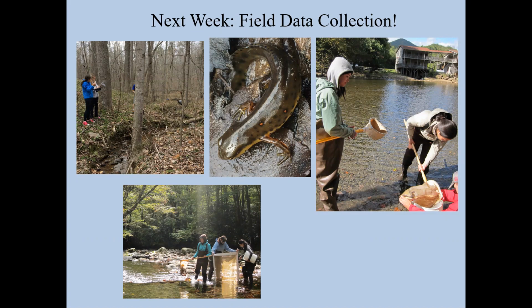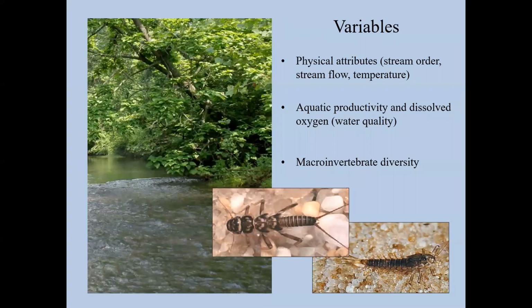So for fieldwork, we would have been collecting data to test the predictions of the RCC and see how well the expectations of the RCC matched up with our two streams. To do this, we would examine abiotic and biotic features of the two streams to contrast the lower order stream to the characteristics of the high order stream and see how these data compare to the predictions laid forth by the RCC.